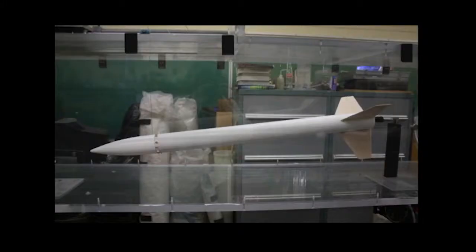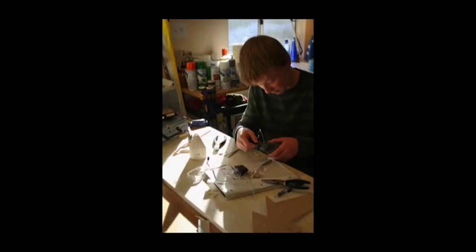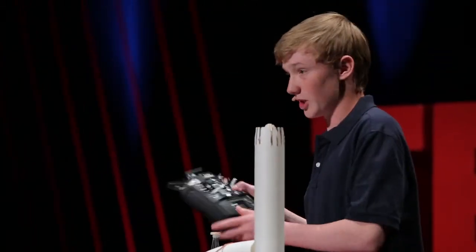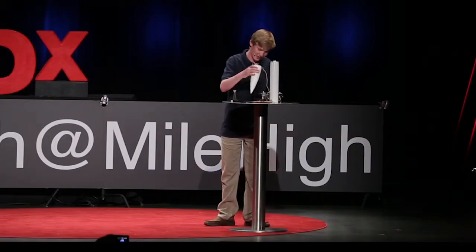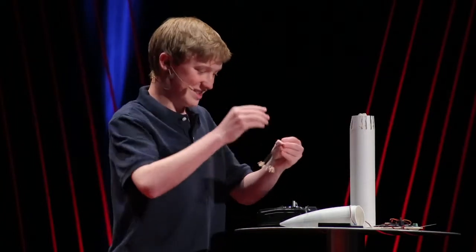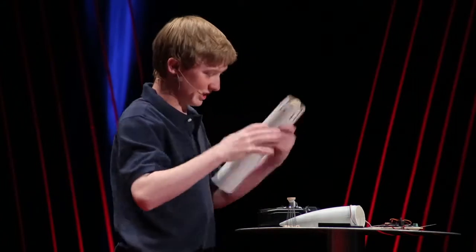To simulate this idea, I mounted the rocket at an angle in the wind tunnel — you can see that here. These tests proved very successful because the vortex generators consistently reduced drag when the rocket was at an angle. So now I made this mechanism here — there's me in my incredibly messy shed — that extends the vortex generators when they reduce drag, and retracts them while they add drag. I have this radio-controlled airplane controller, and I flip this switch and it sends a signal to this servo in here, and that servo pushes down on this cone, and the vortex generators push down and out of the rocket.